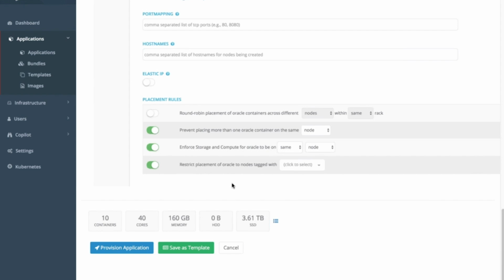Maybe I have a 16-node cluster and I've reserved some nodes just for RAC, and therefore I've tagged them with a particular tag, and I can specify that tag to say that I'm only going to deploy these resources on those nodes with that particular tag. So I have a lot of control here, and depending on the application, and this is Oracle RAC specifically, I have a certain set of relevant rules here.